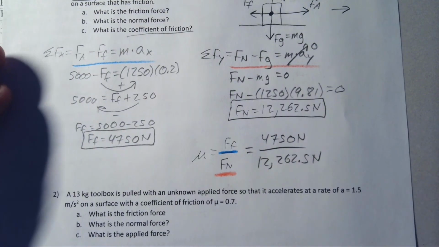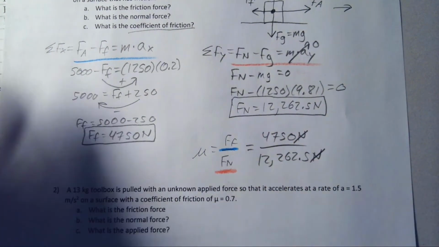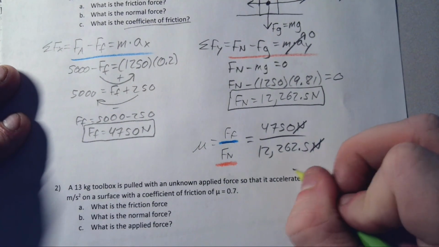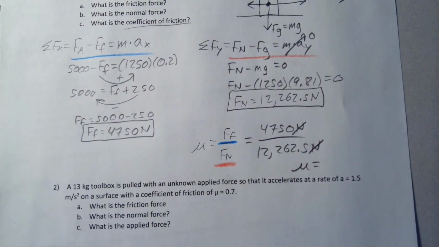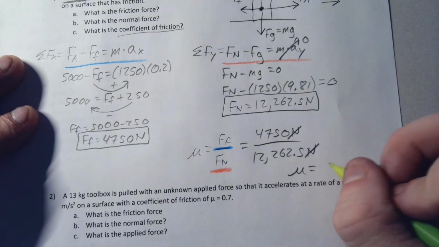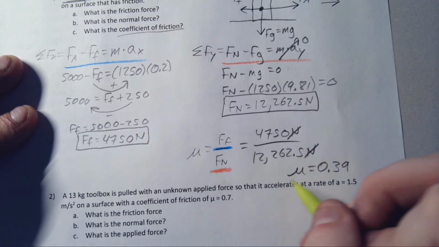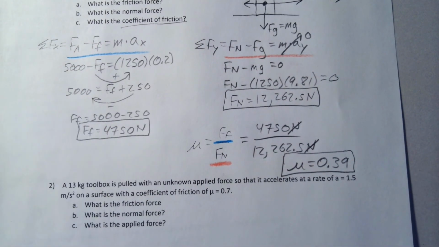Now, what I didn't say is the coefficient here is unitless. You're taking force divided by force, and like I said, isn't a ratio always unitless? Usually. If we divide this and we round out, we get 0.39, which is, I mean, I'm never going to have you memorize coefficients of friction. That's just a useless thing. But if we said that rubber on dry concrete is 0.8, this is probably, I don't know, rubber on a slightly damp road. I'm trying to give you an idea.